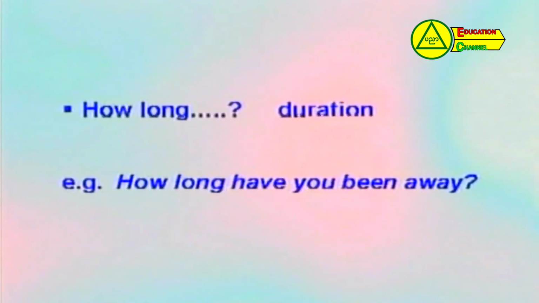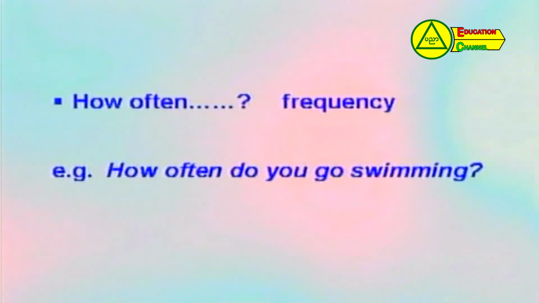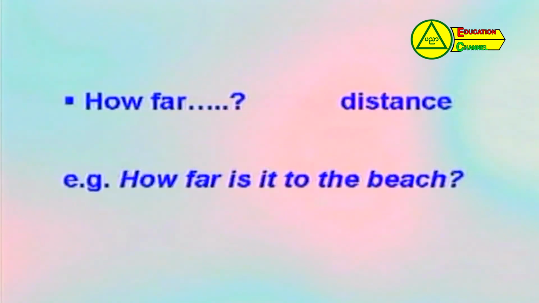How asks about manner. For example, how did they play? How long asks about duration. For example, how long have you been away? How often asks about frequency. For example, how often do you go swimming? How far asks about distance. For example, how far is it to the beach?